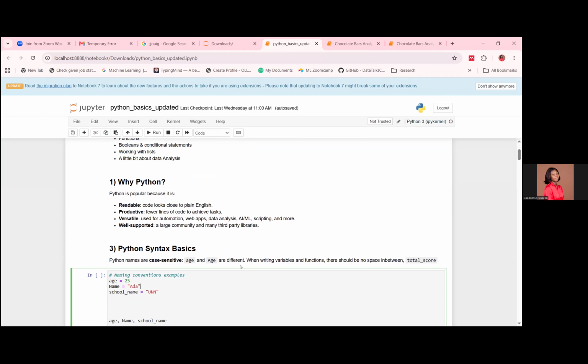So names are case sensitive. I wrote that age and Age are different. And then when writing variables or functions, there should be no space in between. By that, I mean, if I want to say name is equals to goodness, this is very valid.